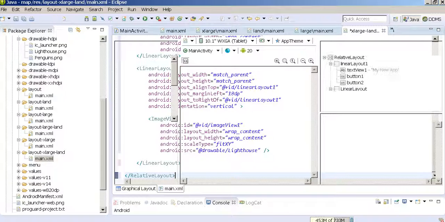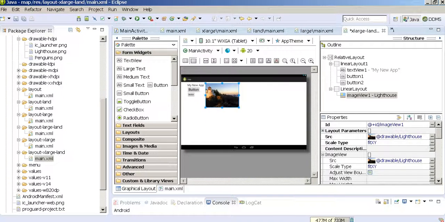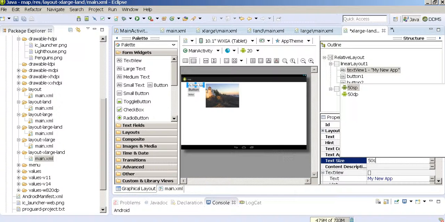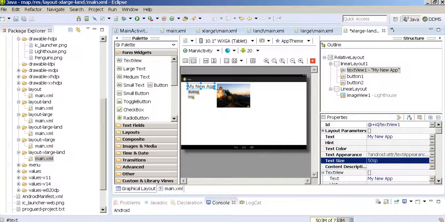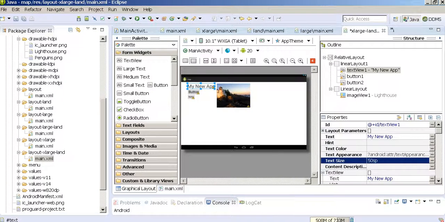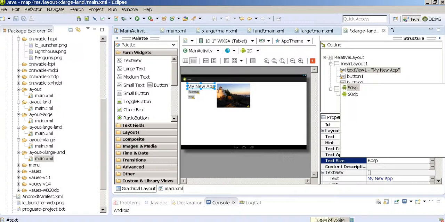Now in this there's a lot of space left. Okay, I want to increase the buttons as well, so let me set the text size to 50 sp. Okay, so it looks better. Even this one, I would say 60 sp, something, just to show the difference, otherwise you would make it more sensible.